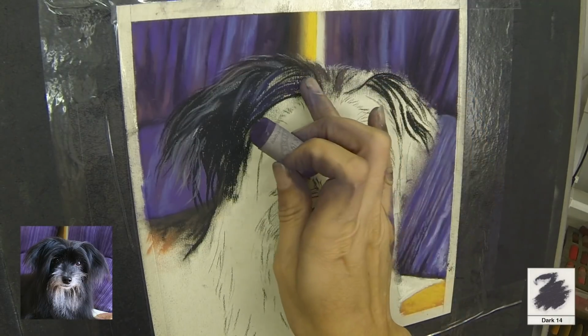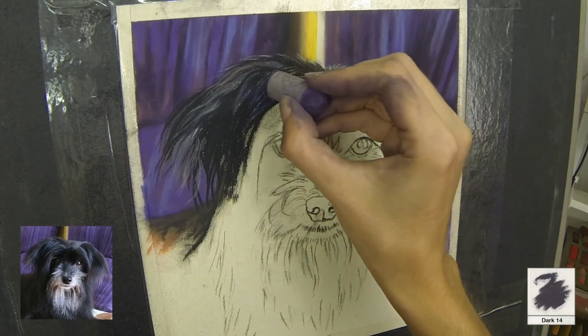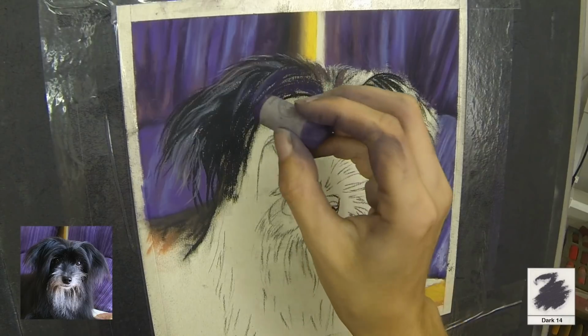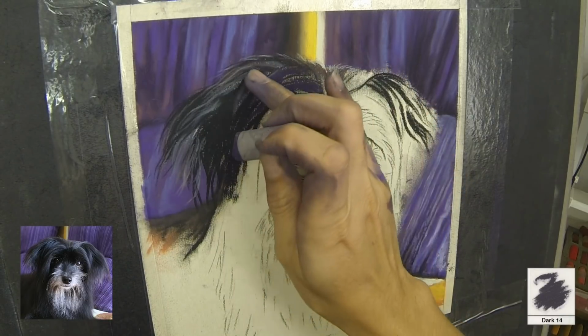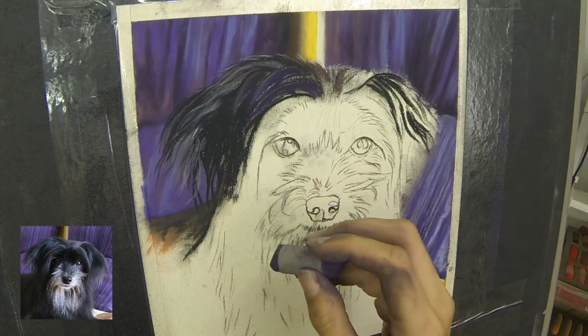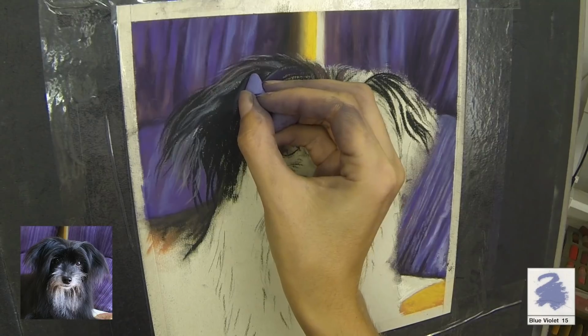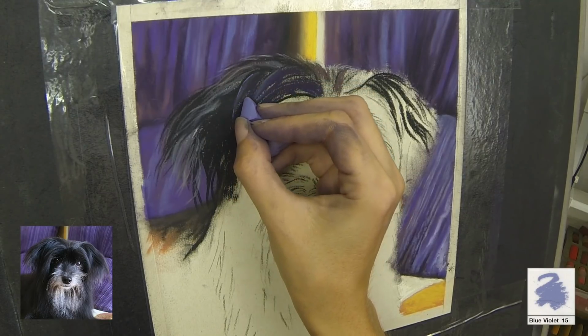So continuing now with dark 14. And when I look at the photo reference, I know in my mind that it's a black dog, but I'm really trying to see all the different colours reflected on that dark coat. And I pick up some BV15 now, getting a bit lighter in my colour choices.